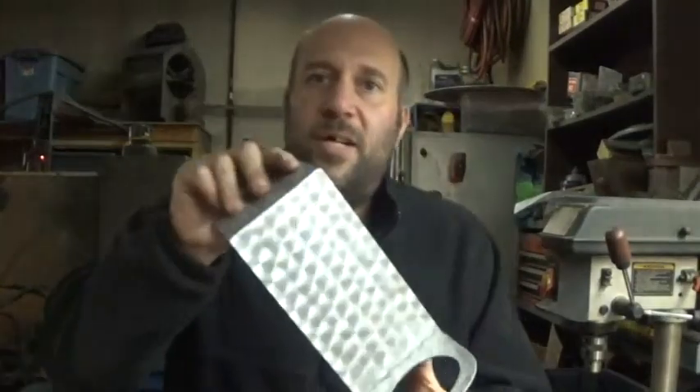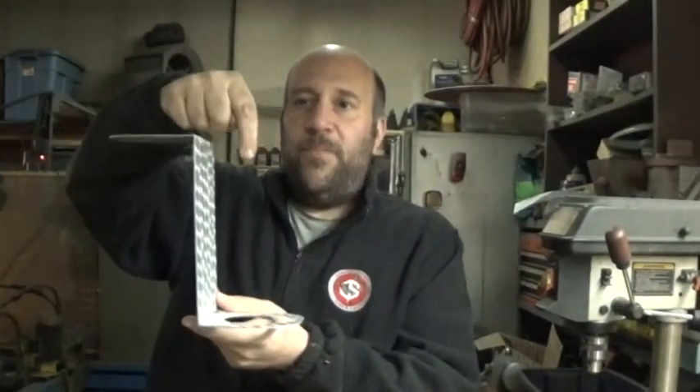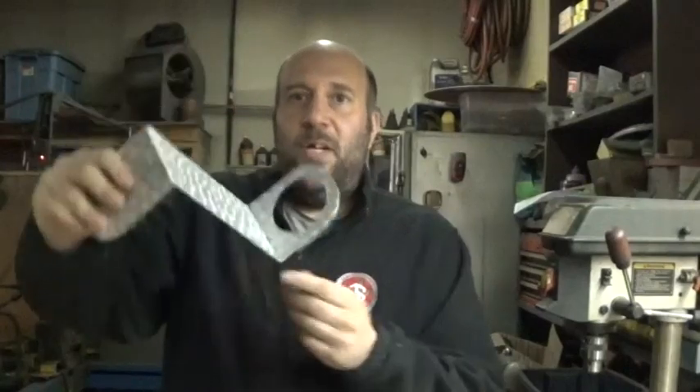The technique I'm going to show you involves putting the swirl pattern into the material to hide all the existing scratches and surface imperfections. There are functions and gatherings where people use five-gallon water coolers for drinks. This hangs on a table — the five-gallon water cooler sits here and the spigot is right about here. The hole allows you to put a disposable plastic cup, and if the spigot happens to drip, it'll drip into the cup instead of on the floor — very handy, especially at an indoor function.